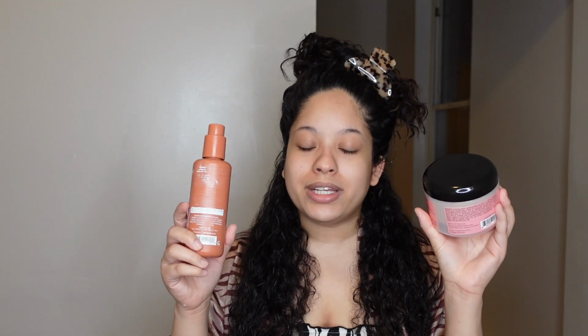Sometimes I do decide to use styling products that have protein in them, but I take into consideration what I've done to my hair, like my past few wash days and what treatments I've done. Right now I think my hair is really set. I feel like I've done protein treatments and bond builders that have protein within the last 2 weeks. So I feel like my hair will do really well with 2 moisturizing products that do not have proteins.